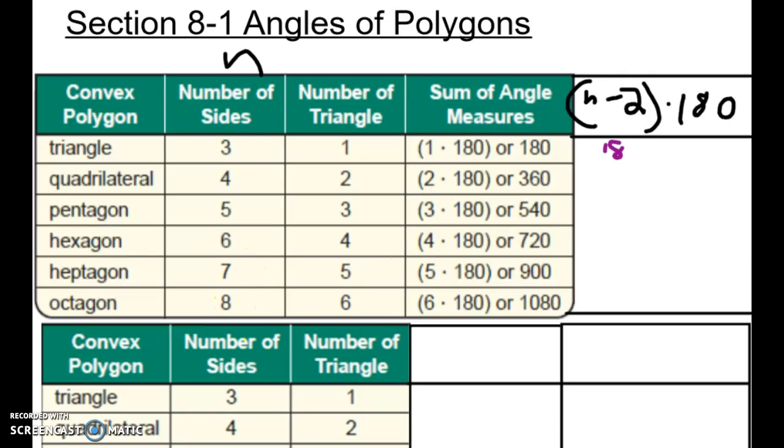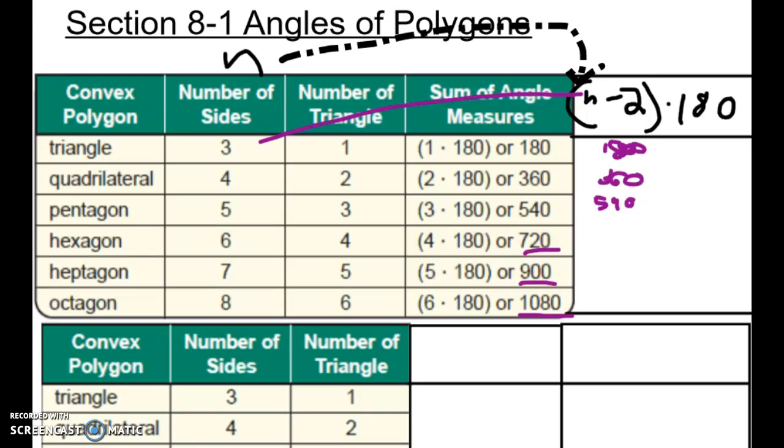As you can see, the first formula is going to be 180. Next, 360, 540, because the number of sides, n, gets moved. So 3 goes here. 3 minus 2 is 1. 1 times 180 is 180. 2 times 180 is 360. 3 times 180 is 540. And on and on and on. Number of sides.